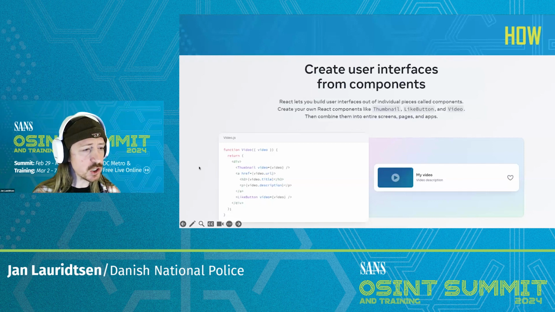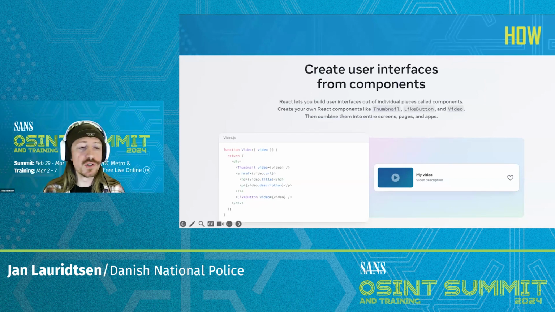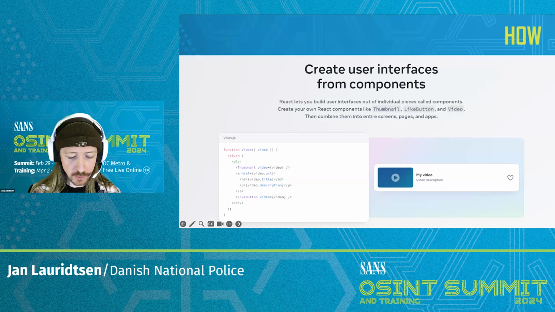So this is just a blueprint, and this one waits for you to fill data in, and it has a prop here called video. And once you fill data in here as a prop, and you fill a URL in here, and you fill in the title here, and you fill in the description, this will render on the web page like this. So the title goes here, the description goes here, and the URL, of course, is what you'll be getting if you click this. That's the gist of React. Of course, there's some CSS and styling in the mix as well, but it's building blocks that await to be filled with data.